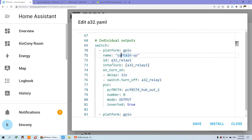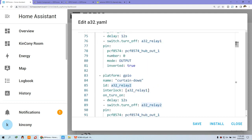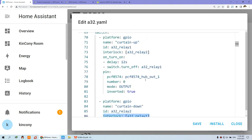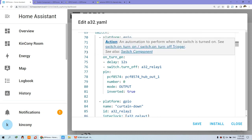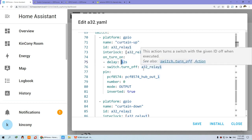So we have created the interlock with relay 2, and this is relay 2, whose ID is A32 relay 2. And it is also interlocked with relay 1. So they are interlocked with each other as a group. And I have set it so that when it's turned on, it will delay 12 seconds, because we have tested that the curtain totally uses about 10 seconds. And you can also change these seconds, because that will protect your hardware.